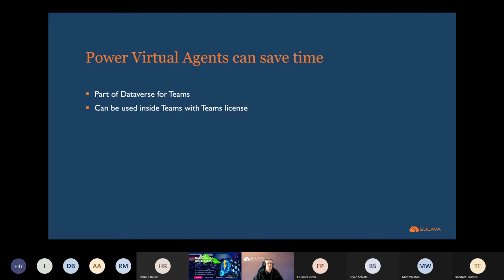And why they are also saving time, why they are useful, is that they can be used through a mobile device. That's a big thing here, because not everybody is working from their laptop or a desktop computer, so they may need access to the company assets through chat. Or the chat is a very easy way. If they go to an FAQ page or search for information through some portals, they might not be able to log in easily. They might require a VPN, or it might be a too complex page. So perhaps the Power Virtual Agents can help there to dig out the most important topics or time savers for the end users as well.